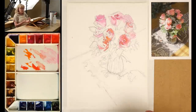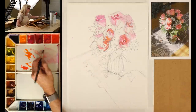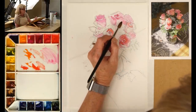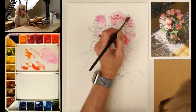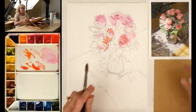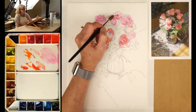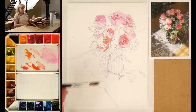Okay, so I've got pretty much what I want on my flowers here. I'll work with them a little more as I get going here with my background and stuff too. I'll try to go kind of in and out of the subject and the background. This needs to come down maybe a little more here. And roses are kind of interesting. They're very organic, and yet they do have some kind of geometric feel to them. They're just really fun to paint. Okay, so I think that will be the essence of the flowers here.